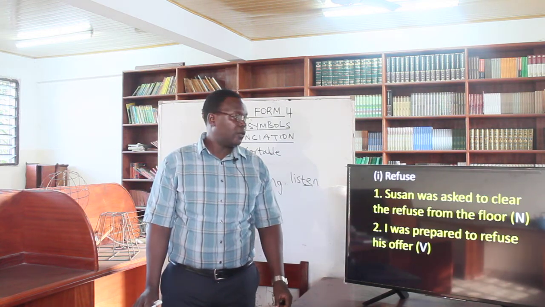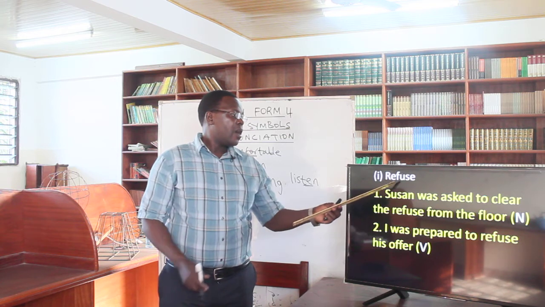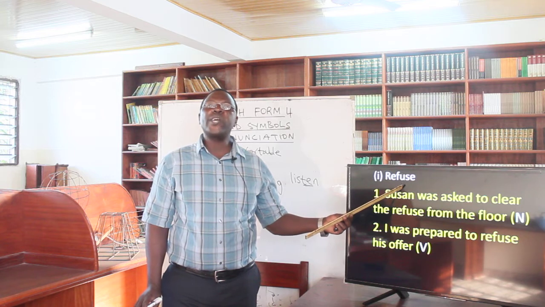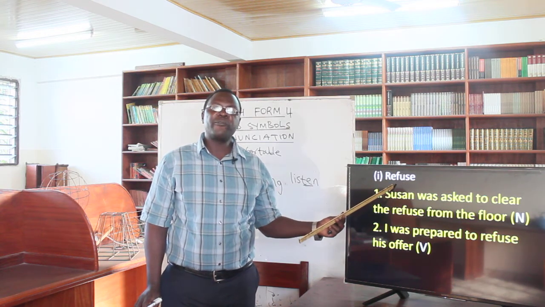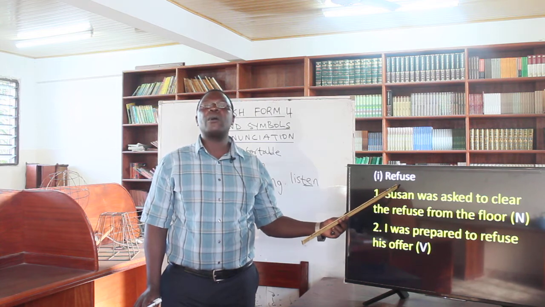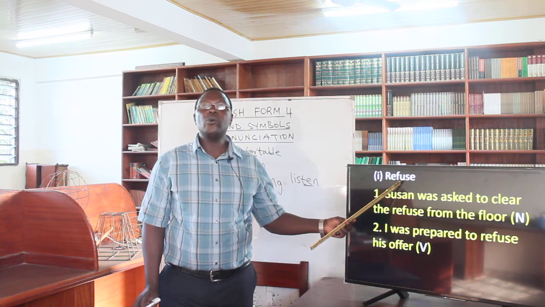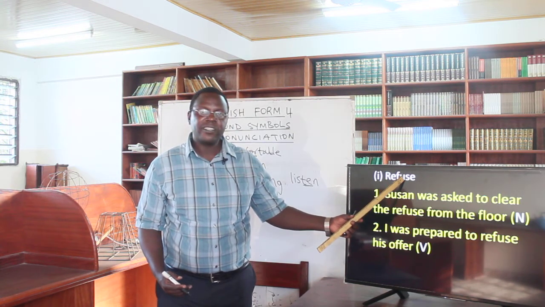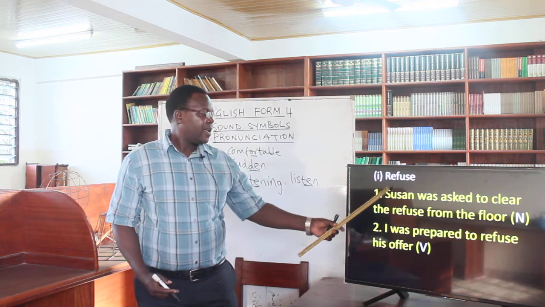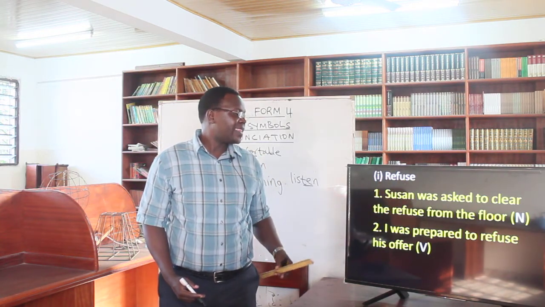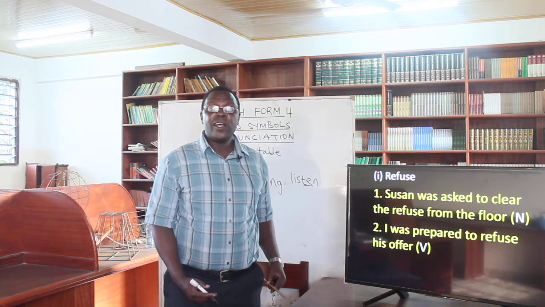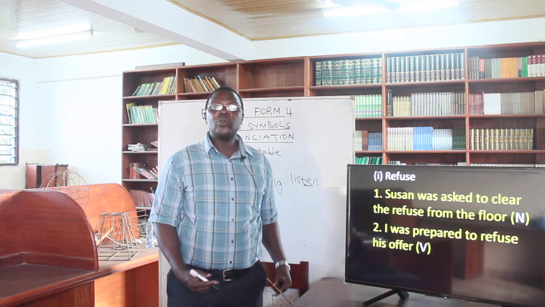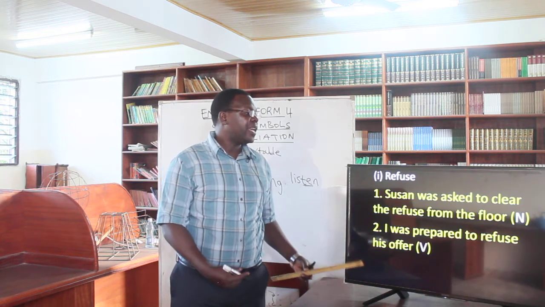Now, the first word there. I'll go straight to the answer. This word can be pronounced as refuse, when you stress the first syllable. It can also be pronounced as refuse, which is a verb. Refuse: garbage, litter, rubbish. Susan was asked to clear the refuse from the floor. To clear the refuse from the floor.